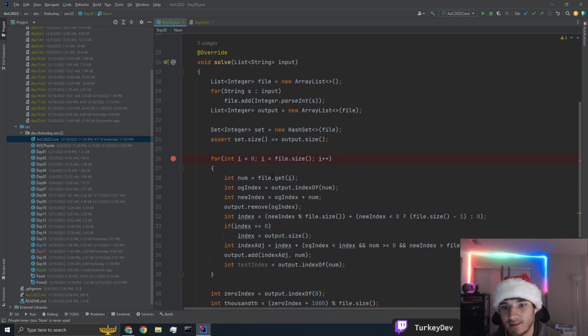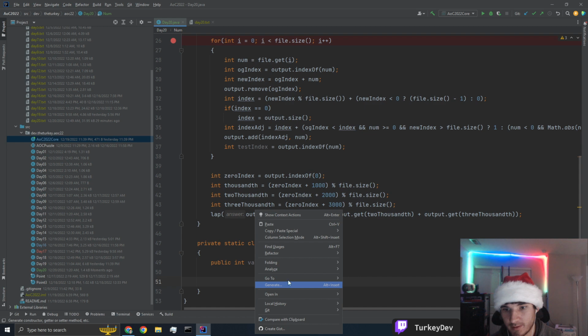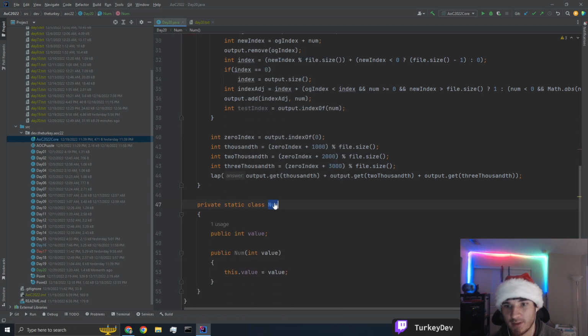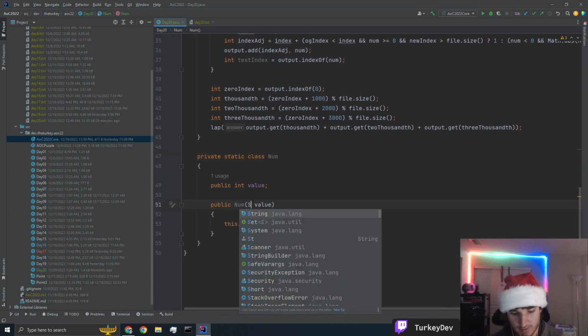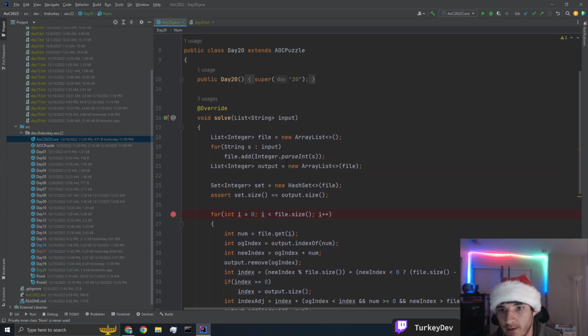Nice. And we can make a constructor, generate constructor. Actually I could probably just make it a string value and use Integer.parseInt on the value. I can make this a little bit easier.